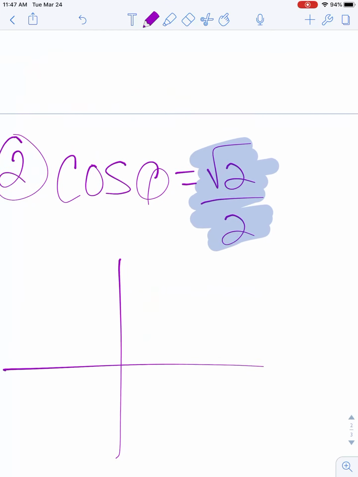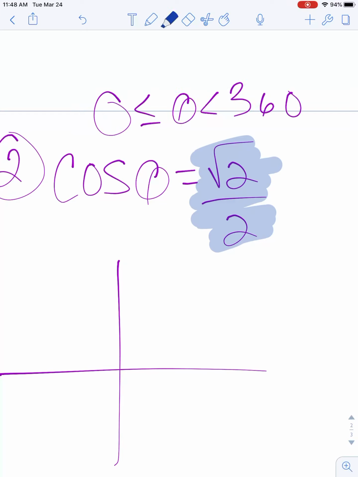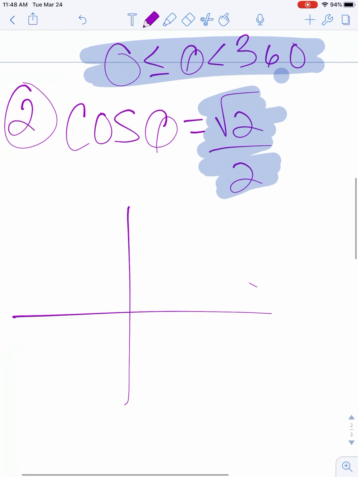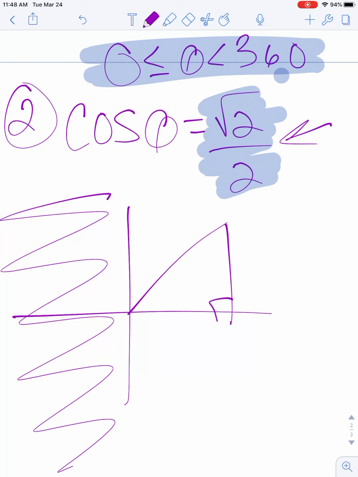I'm finding the angles. My angles are all going to be between 0 and 360. Notice how I write that. It's going to include the 0, not include the 360. Okay, so I have to draw my triangles, but I have to figure out what quadrant I'm in. So all students take calculus. This ratio is positive. Cosine is positive in the first and the fourth, so my answers have to be in the first and the fourth. So I draw my triangle in the first quadrant, out from the origin to the x-axis. Cosine is adjacent over hypotenuse, so root 2 over 2.